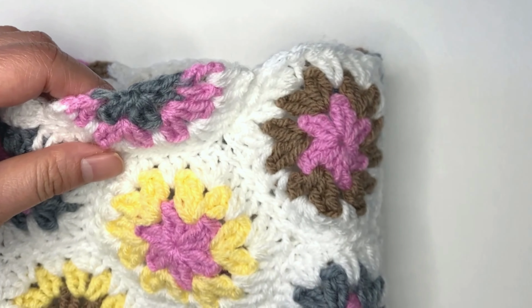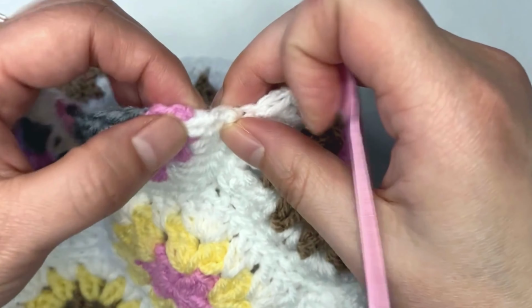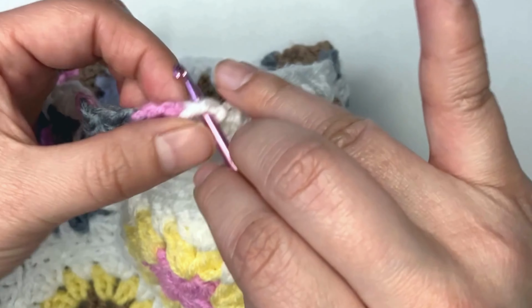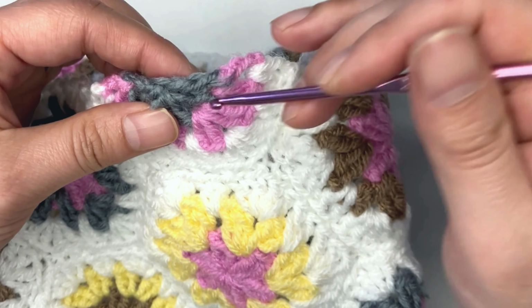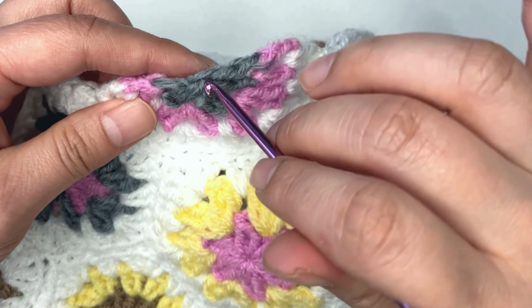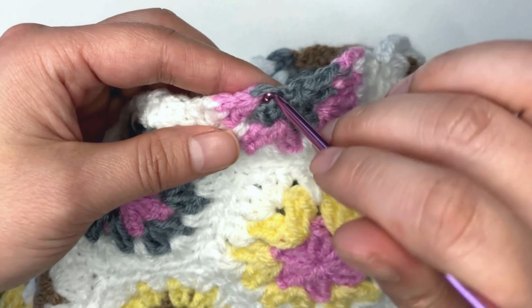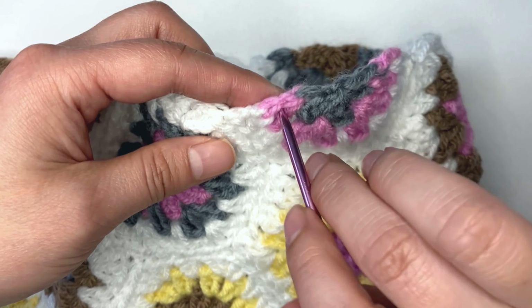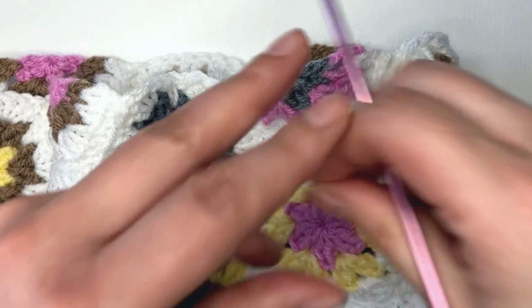For the half hexagon shape, we put 2 single crochets in between the double crochets. So 2 single crochet, 2 single crochet, 2 single crochet, and then put 1 single crochet into the middle, and 2 single crochet, 2 single crochet, 2 single crochets. So let's start.